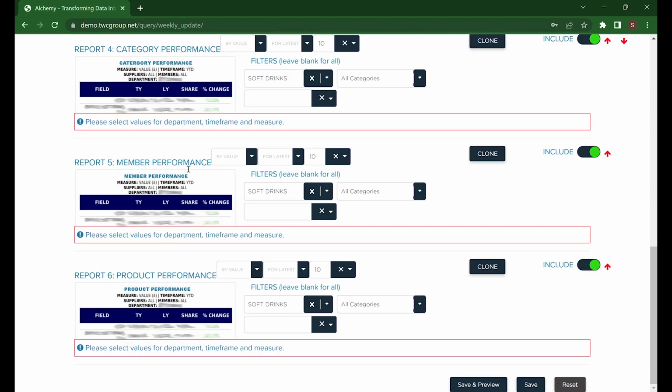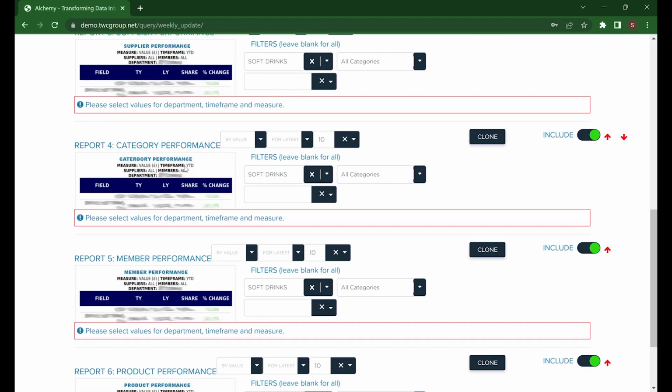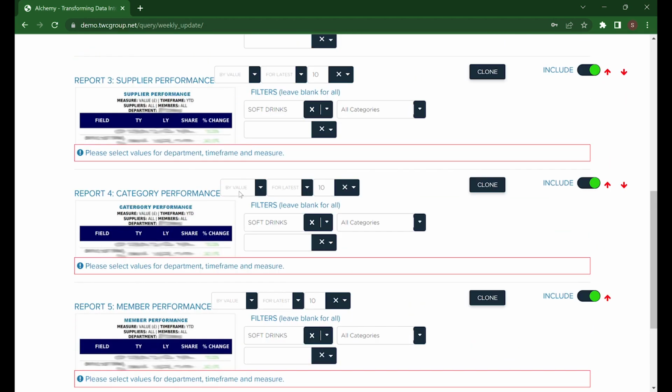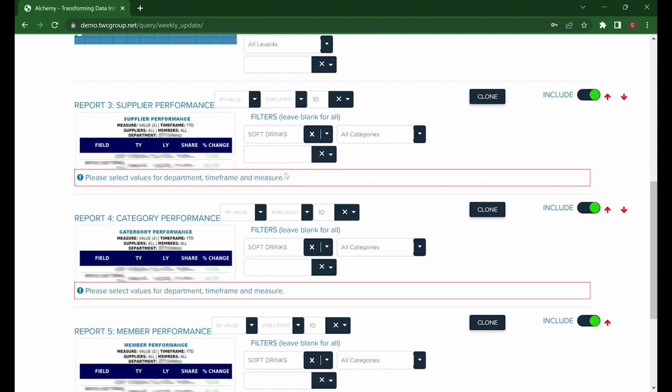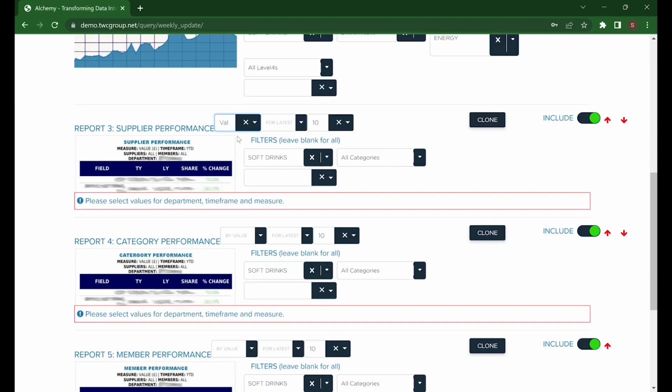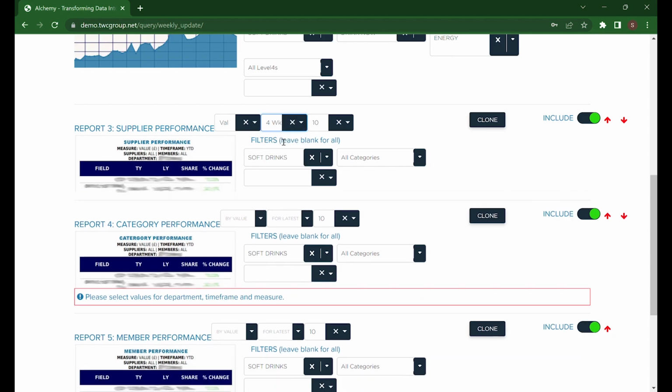Each data table can be customized, and you can then pre-select filters to tailor the results further. So across the first row, choose whether you want value or volume, followed by your desired time frame, and then how many rows of data you want on your table. It's essentially a ranking report, so do you want top 10, top 5, or top 20 for example? You need to build your filters in to define the ranking you are showing.